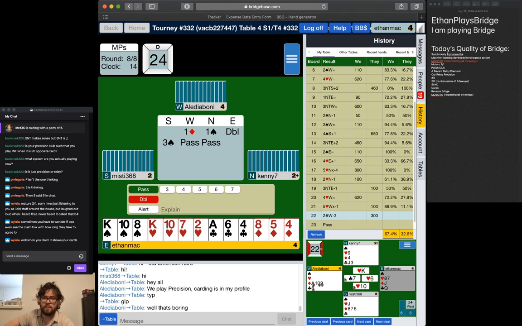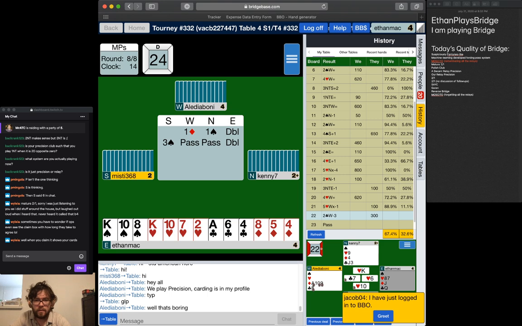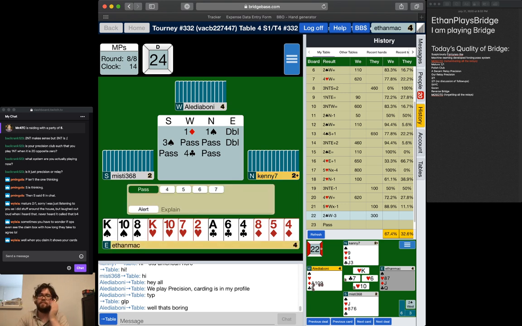Let's think about this one. Three spades. Is this worth doubling? Yes. Partner might think this is takeout. Still, I think we have the balance of power, and he didn't bid hearts. I'm going to pass him in four clubs.